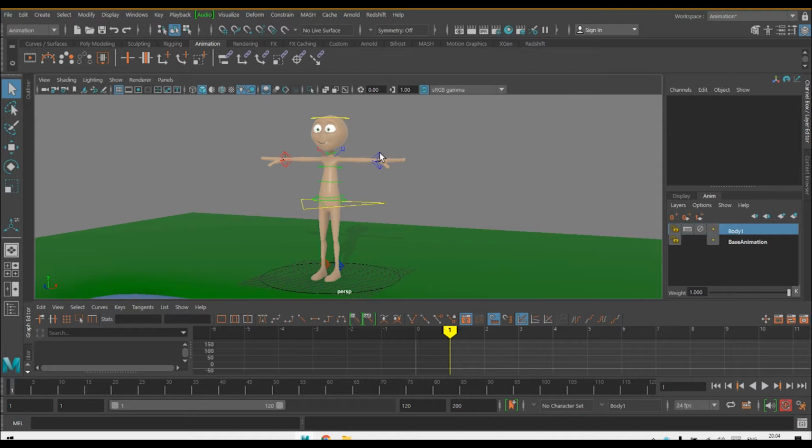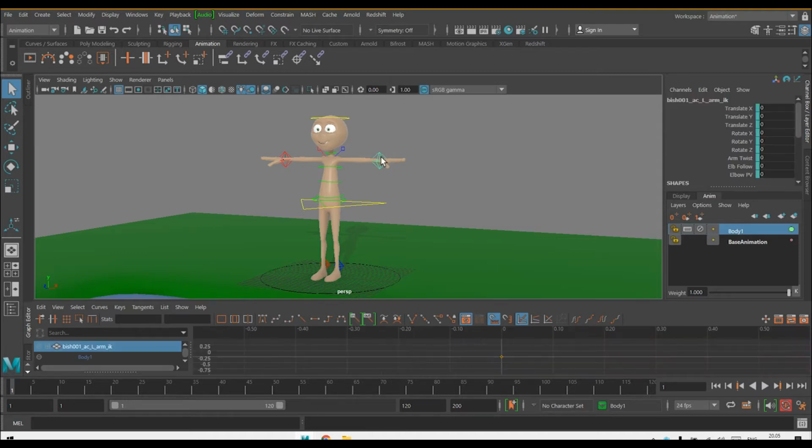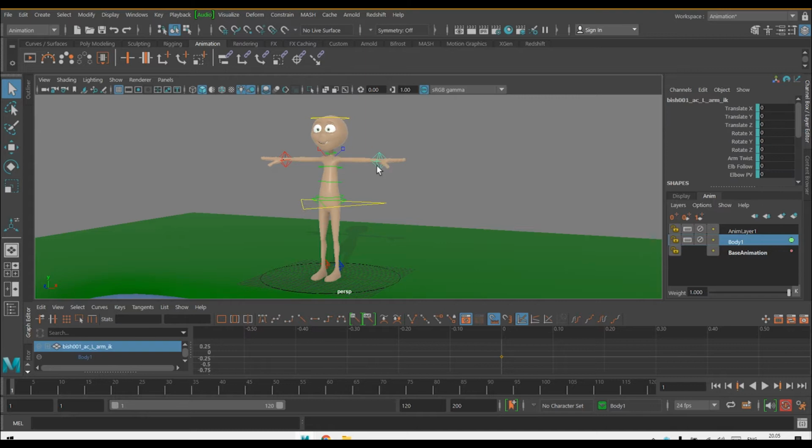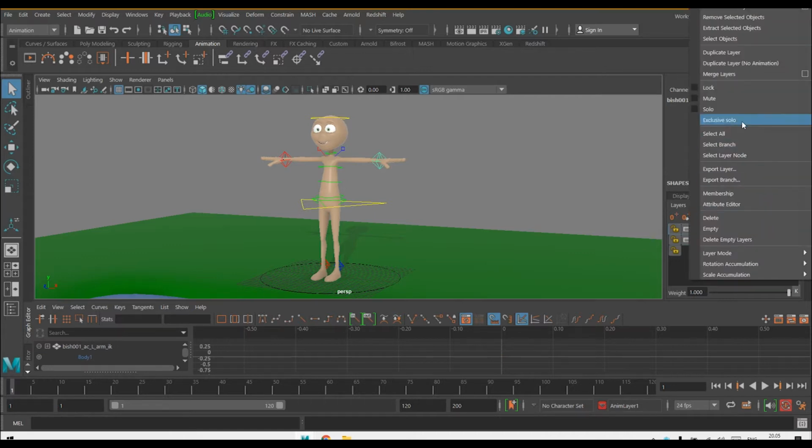If I want to add only one, I can of course select it and click on that, but I will also show you the other way you can do it. You can just click on this icon to create an empty animation layer, and then select the object you want. When you have selected it, in this case only this one, go over the layer, right click and go to add selected object.